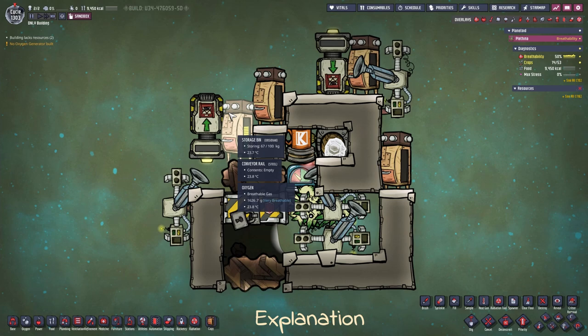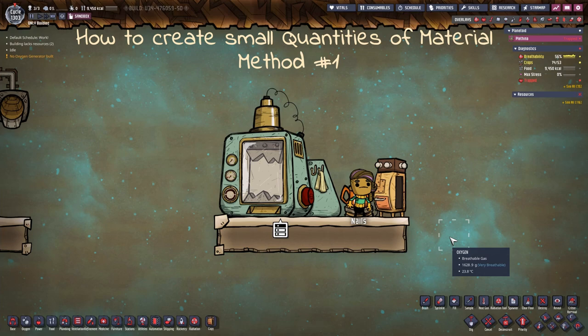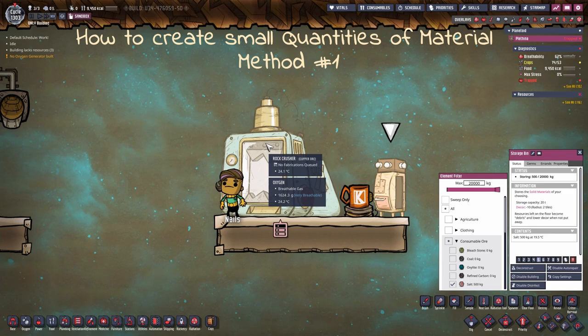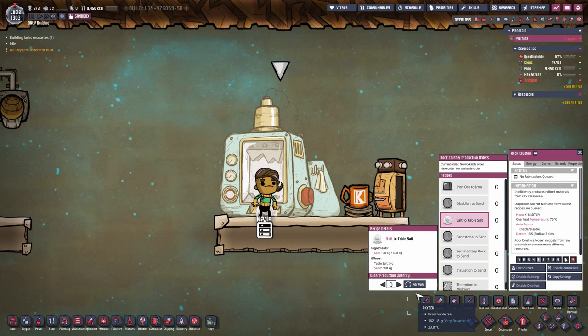Now let me explain how to get these tiny amounts of material, as well as show you all my other setups. The easiest method to get a small amount of material is if you have some salt. Like here, 500 kilograms. Just build a rock crusher, go to salt, to table salt, and make one order of that. Then place it in the storage bins where you need it.